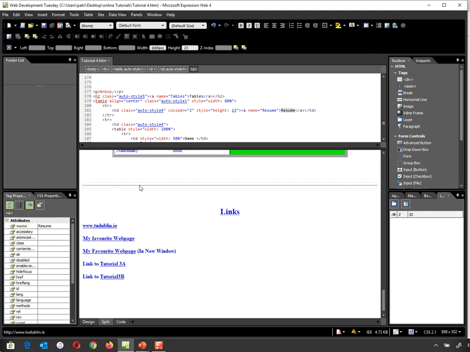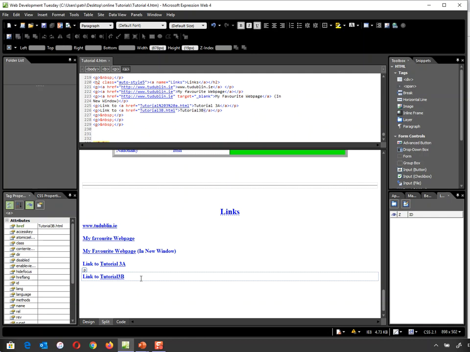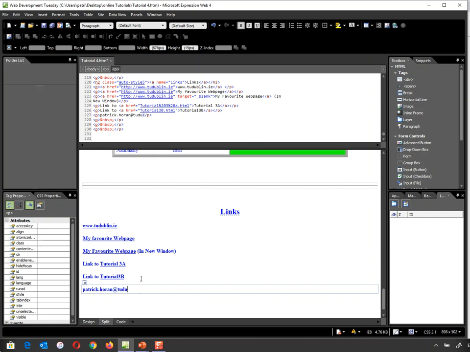What we're going to do in this case is link to things that are not web pages, and the most common one is an email address. So I'm just going to type in my email address as before. As soon as I press return or the spacebar, it recognizes this as being an email address and will deal with it appropriately.